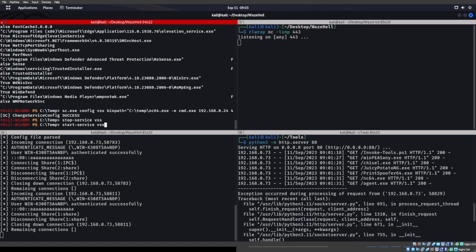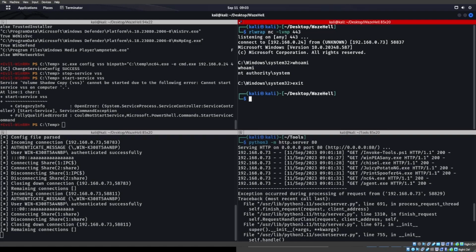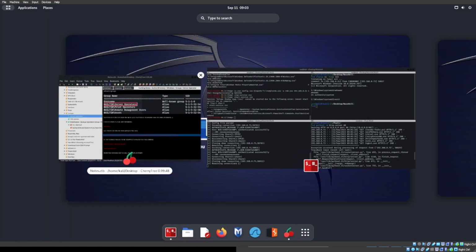And where do you think it's going to go? Once it starts up, it's going to run this command right here with those arguments and everything else. And there we go. Who am I? And we are NT authority system. All right, so that is server operator. So you can see how quickly that can get out of hand and how bad that could be for somebody, right? All right, the last one we have is DNS admins, right?